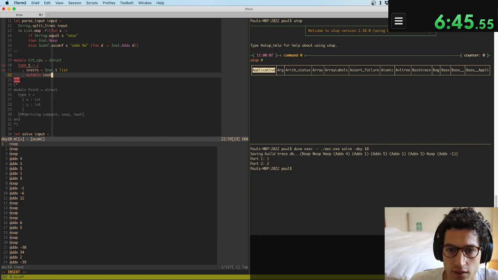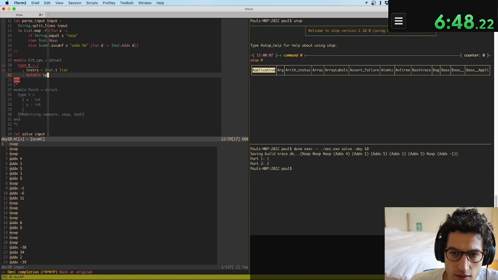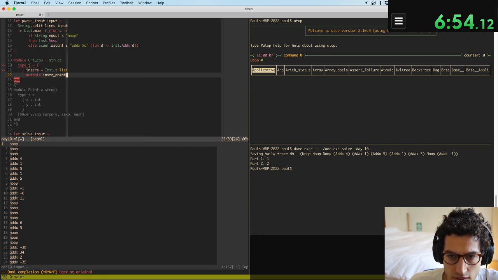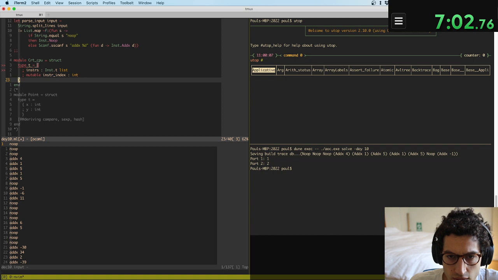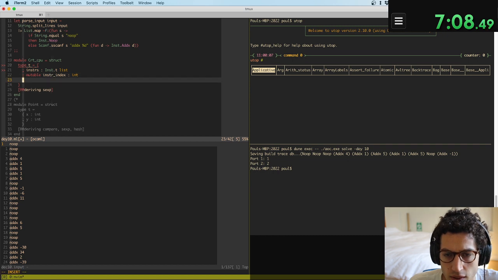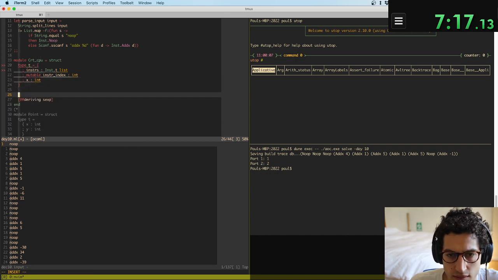Instruction pointer. Index. X. Let create equals insters.